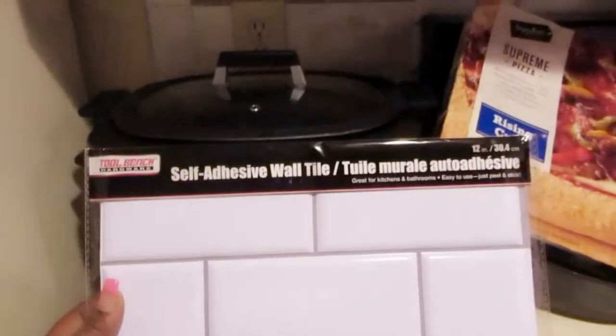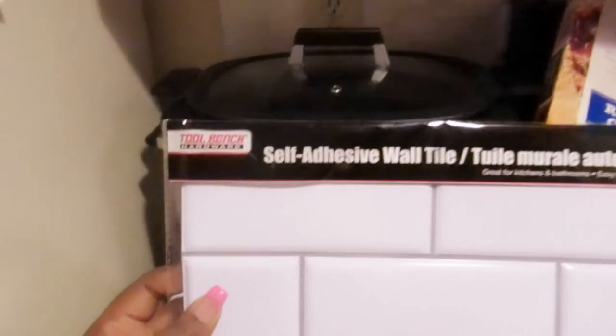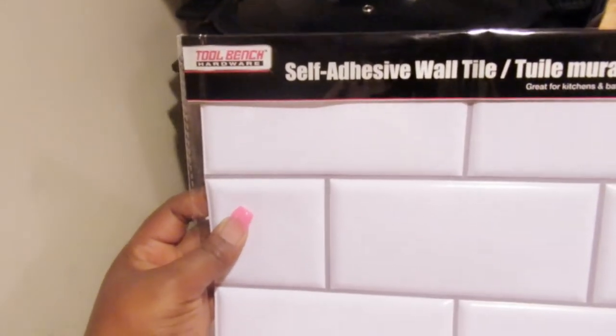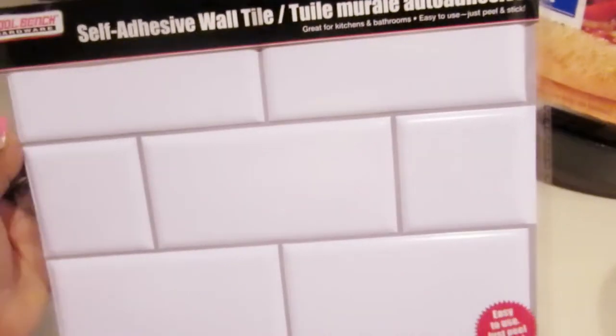So they look like this. They just look like this. It's self-adhesive wall tile. And the brand is called Two Bench Hardware. So when you're in Dollar Tree, definitely look for that brand. And it just basically shows you.